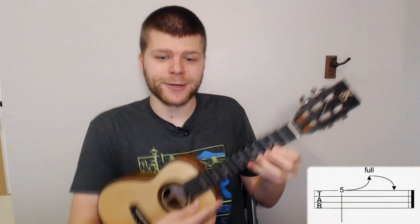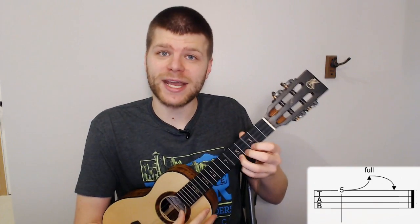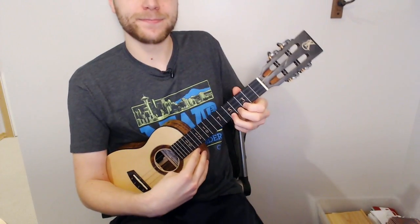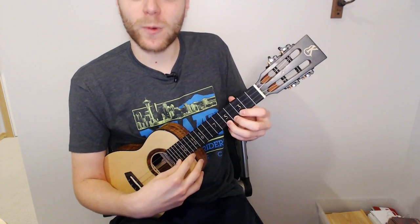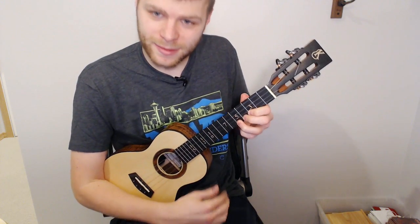So we're going to play the note and do that bend upward. You'll notice the pitch will immediately change. Now, the trick to a bend is we can bend up and then go back down. The trick is maintaining that pressure on the string. And what's fun about bends is we can play it just once, go up and down. But we can also do it where we play it, bend up, hold it, play it again, and come back down.